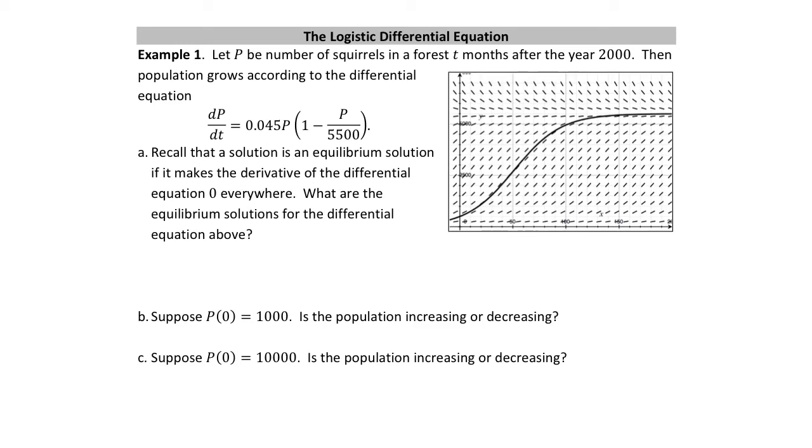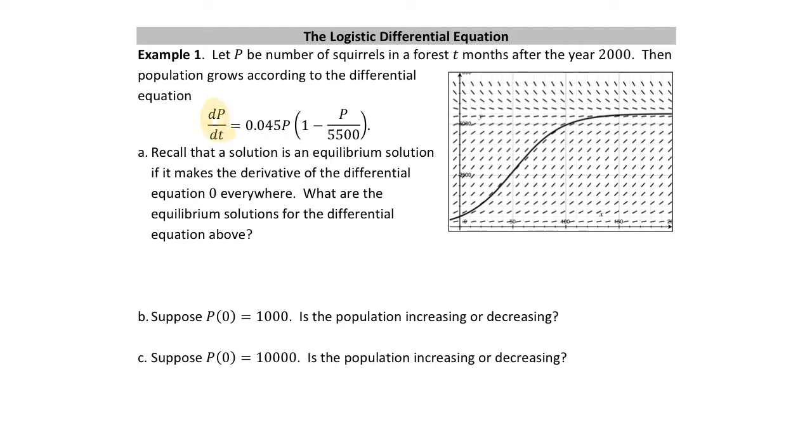Exponential growth and decay is one common application of differential equations. Another common differential equation is what's known as the logistic differential equation. So we'll start with this example here and use it to help motivate the ideas we're dealing with. We have P, which is the number of squirrels in a forest, t months after the year 2000. Somebody discovers that the population grows according to this model.